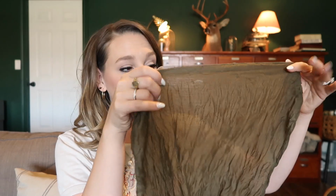Obviously, y'all know I plan weddings, right? And cheesecloth napkins, I would poo-poo on those bad boys constantly. I'm like, how is cheesecloth, and I also make cheese from our goat's milk, how is cheesecloth going to be effective at cleaning anything, right? And they are not the most absorbent things on the planet. However, I was shocked by how well these worked. A cheesecloth is often defined by its weave and how close the fibers are together. So I know you can see through this completely, but these worked great. I was genuinely surprised, and I will stop poo-pooing on these in the future because they ended up working out really nicely. So I selected these because your girl likes green.